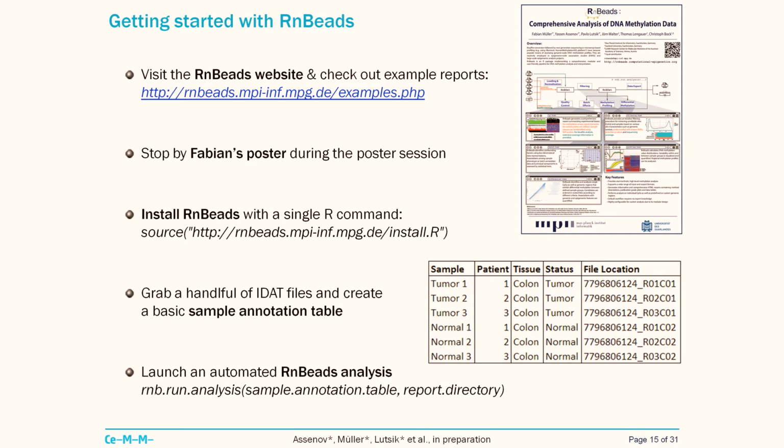And the tool will be smart enough by itself to see that there are a couple of tumors, a couple of normals, that you may want to compare the tumors to the normals, and identify differential methylation. But there's also some kind of patient ID, so you probably also want to compare tumor 1 to normal 1 and tumor 2 to normal 2, but not necessarily tumor 2 to normal 3. So it has relatively comprehensive parsing algorithms to figure this out based on a relatively standard sample annotation sheet that you may put together in Excel.